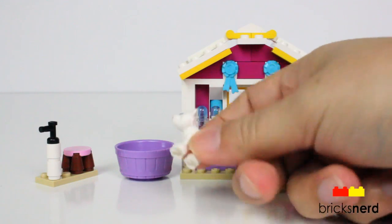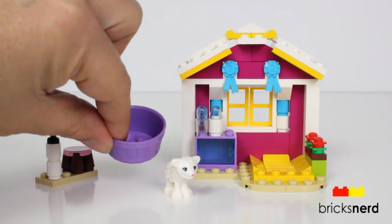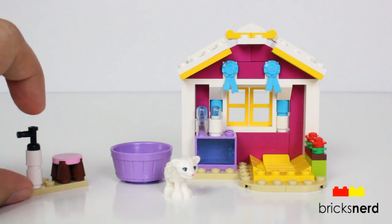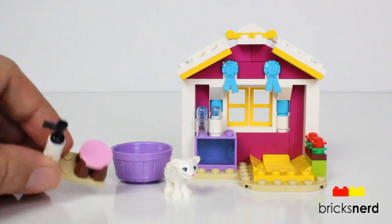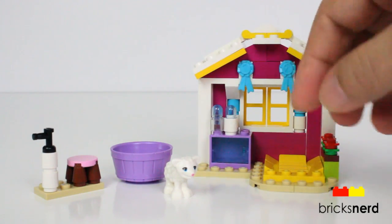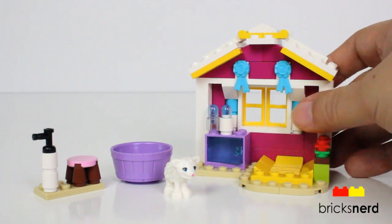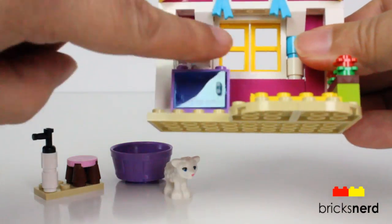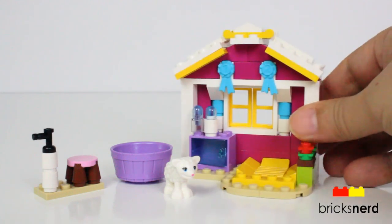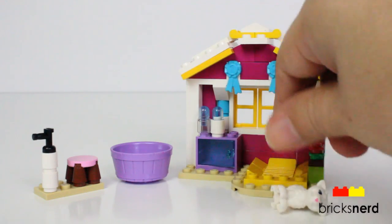You do get the lamb, of course, right there. You've also got a wash basin right there. There is a stool and a water spigot right there. And then you have a section, what would be the lamb's house. There's a cabinet down here. You have a couple bottles up here for the lamb. And then this yellow section here would be the lamb's sleeping area, its bedding area. So you lay it down there.